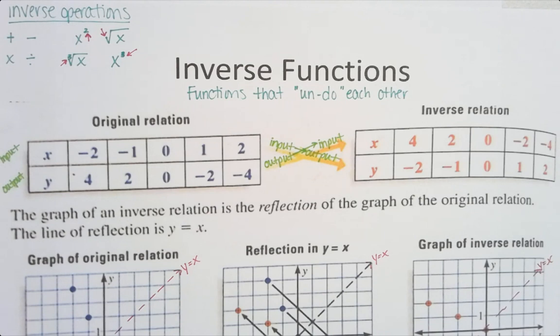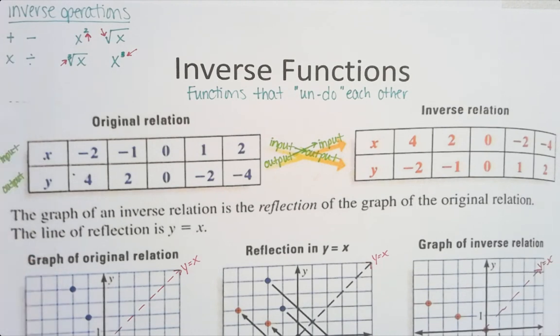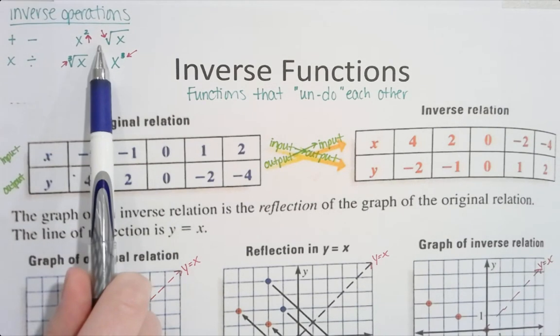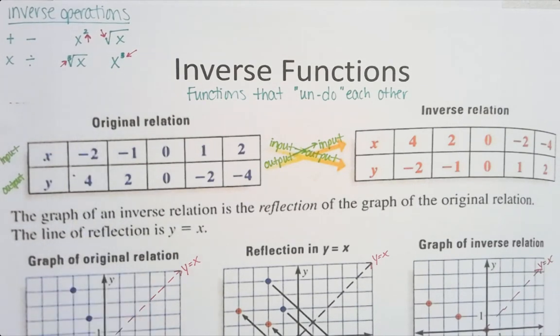And why are these considered inverse operations? Well, what one does, the other one undoes. So that's what inverse operations do. You know that adding and subtracting, essentially, for lack of better terms, cancel each other out. Same with multiplying and dividing, same with squaring and square rooting, same with cube rooting and cubing. There are plenty more examples of this, but I figured I would just point out some easy everyday ones that we typically deal with fairly often.